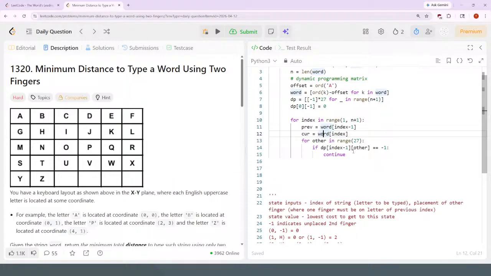So dp of 0, -1 is equal to 0. So for here I need to do the transition for trying to type the current letter given this combination.